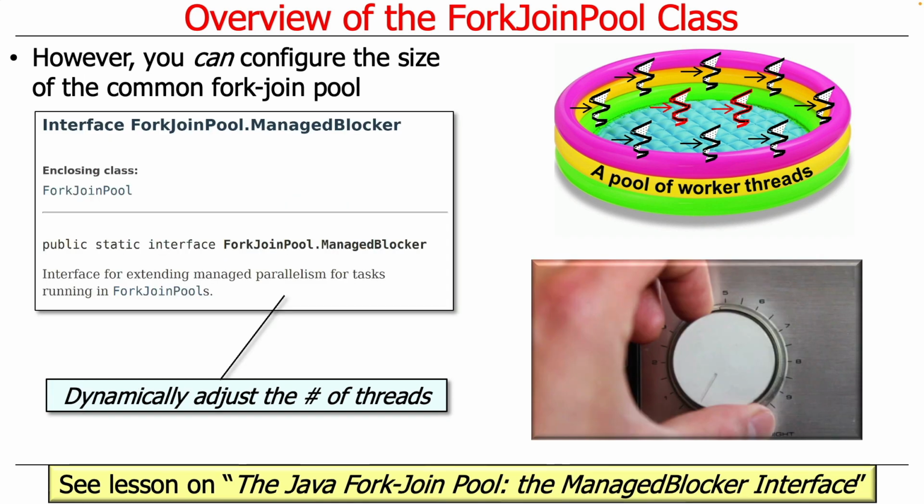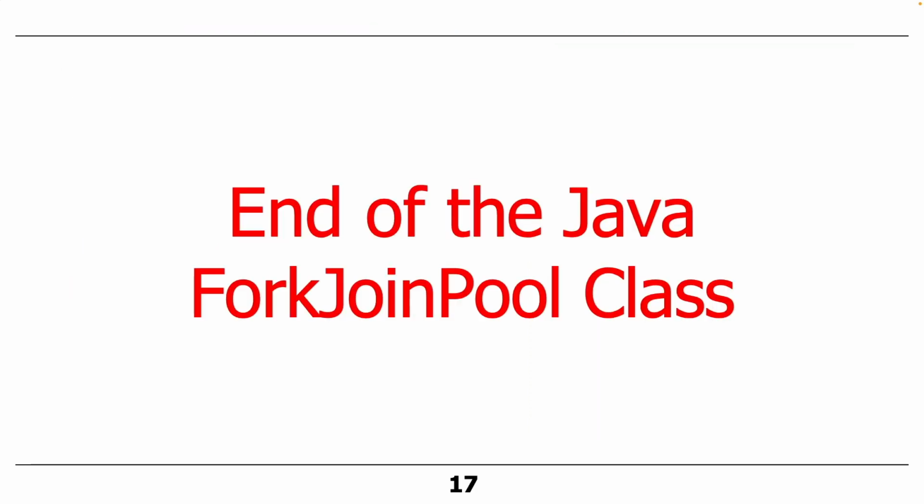And the other way to do it is by having instances of a ForkJoinPool ManagedBlocker. And the ManagedBlocker mechanism can be used to dynamically adjust the number of threads kind of magically behind the scenes. It's almost as if the framework knows how to tune its own threads by changing the settings internally if you use this interface. You will get experience with this. Our first programming assignment gives you experience with this, and we'll talk a lot more about it because it's very cool. So that's the end of the overview of the Java ForkJoinPool class.